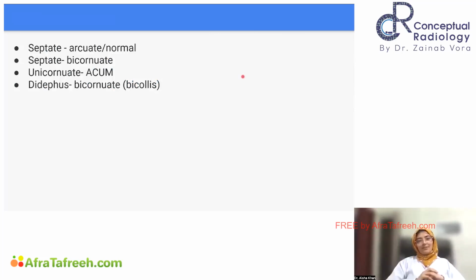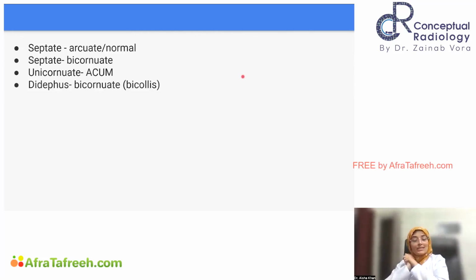Septate है या arcuate है. Sometimes Escher तो normal को भी septate बता रहा है, वो इतना sensitive है septate के लिए that it is overdiagnosing normal uterus as septate. So septate का arcuate के साथ या even normal के साथ. Septate है या bicornuate है. Then there is a new entity called accessory cavitated uterine malformation, ACUM. Sometimes it looks like it is a rudimentary horn in a unicornuate variety. तो ये एक चीज confuse कर सकती है, this versus that.